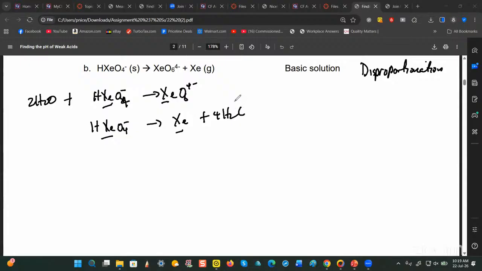What's the next step? Balancing the hydrogens, so adding hydrogen ions. So you're adding hydrogen ions to balance the hydrogens. So what does that mean for the first half equation? 3 on the right side. You sure about that? 4, 5 on the right side. Exactly. 5 hydrogen ions on the right side. And what about the second half equation? 7 on the left side. Exactly. 7 hydrogen ions on the left side.